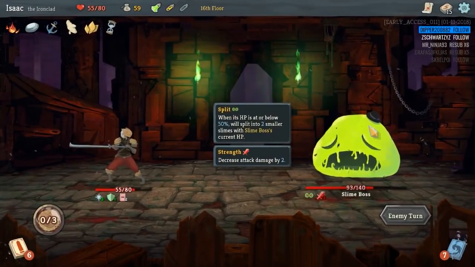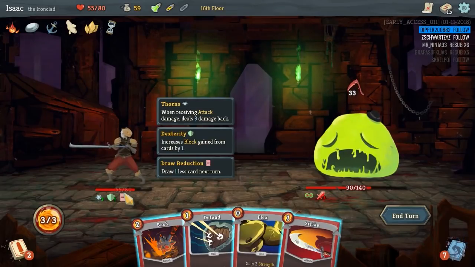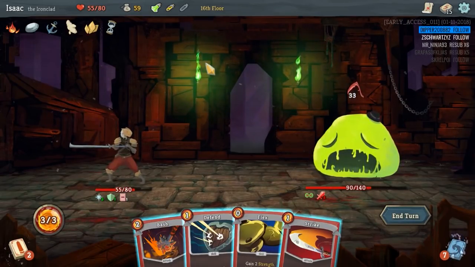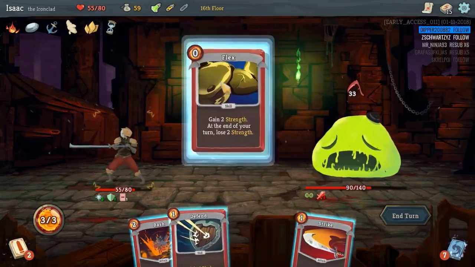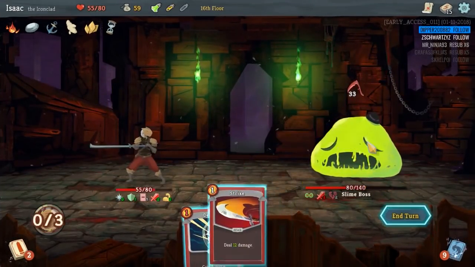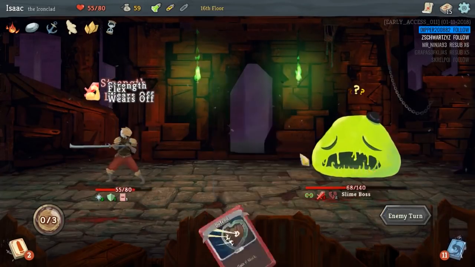Slime Crush. I don't like that. Oh, gosh. Draw 1 less card next turn. He's going to deal 33 damage. So if we get him down to 70, we can stop his attack. Oh, we can't do it. Oh, no, we can. Am I a fool? I'm a fool. We did it.